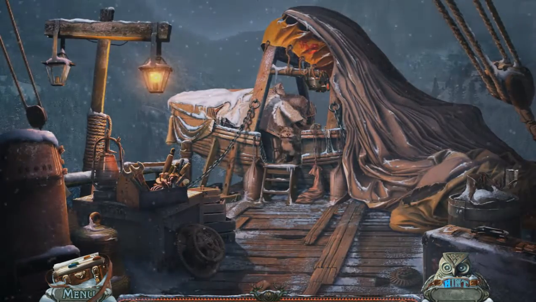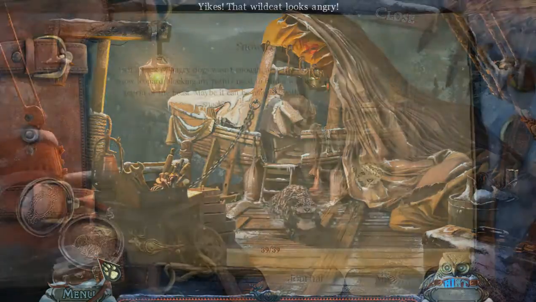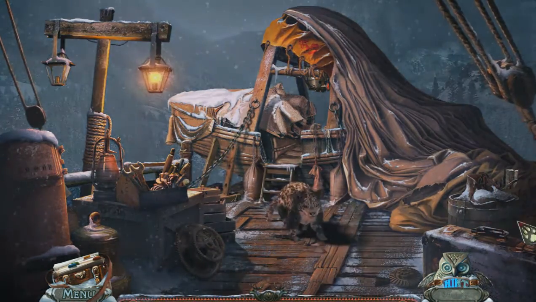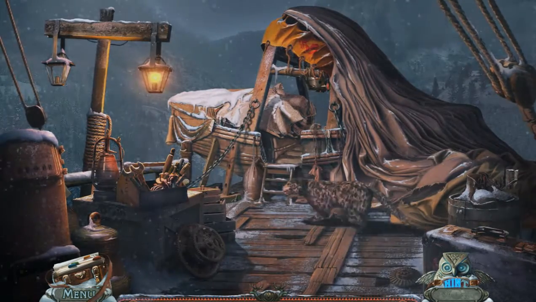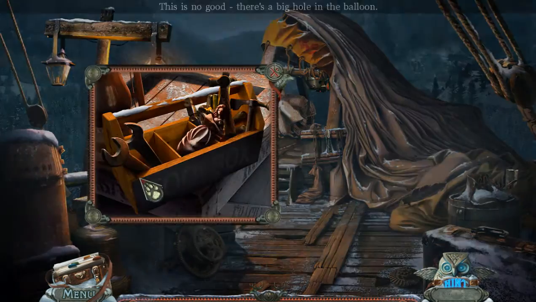Aww, what are you? Hello. Aww, you're a feline. Hello. As if a pack of angry dogs wasn't enough, there is a snow leopard blocking my path. I need to find a way to get rid of the beast. Maybe it can be tempted with a snack? Here you go, fresh fish. Looks like there's less blizzard now.